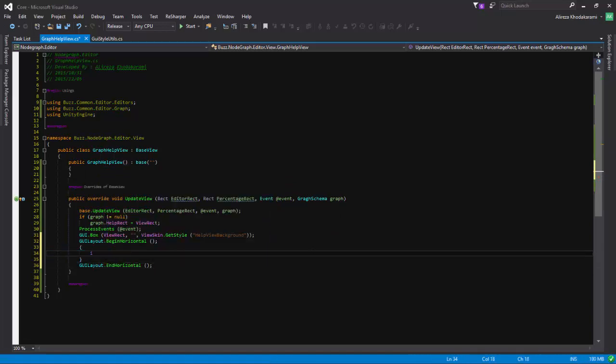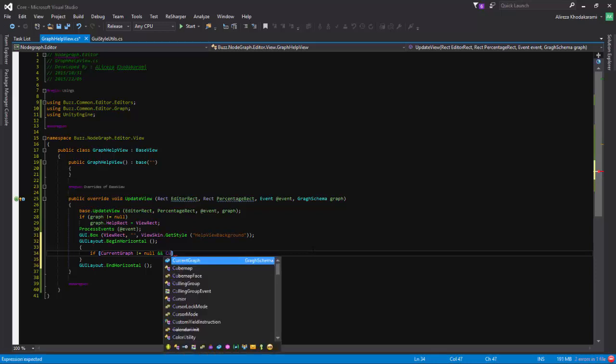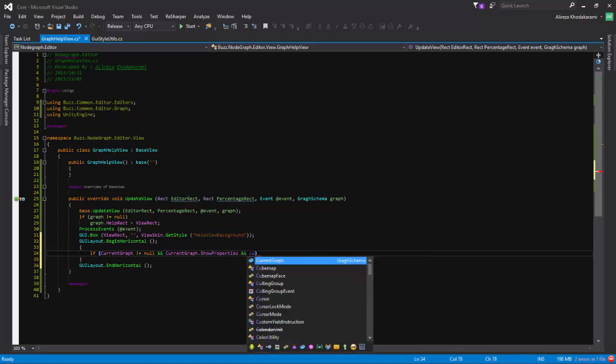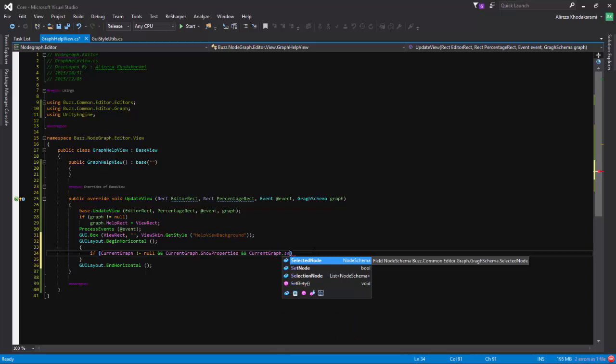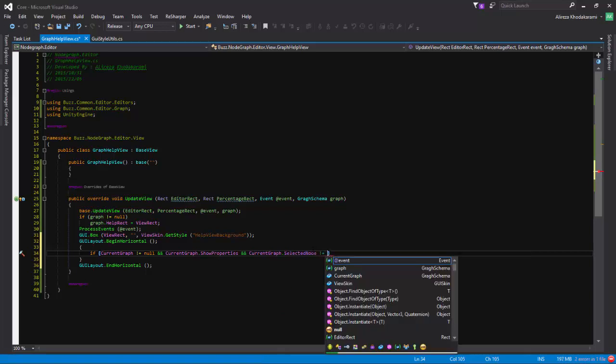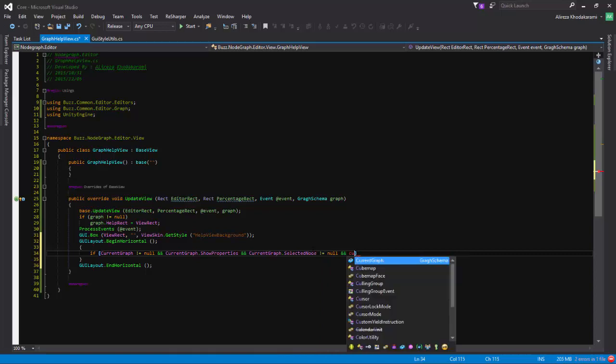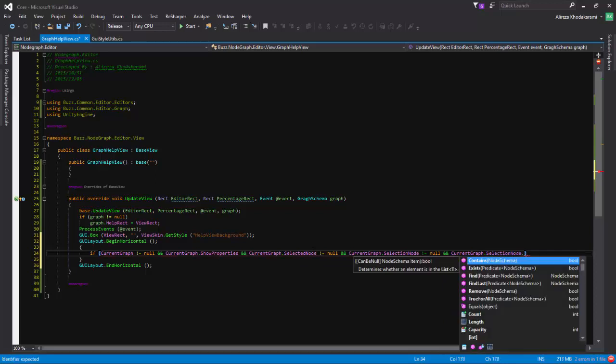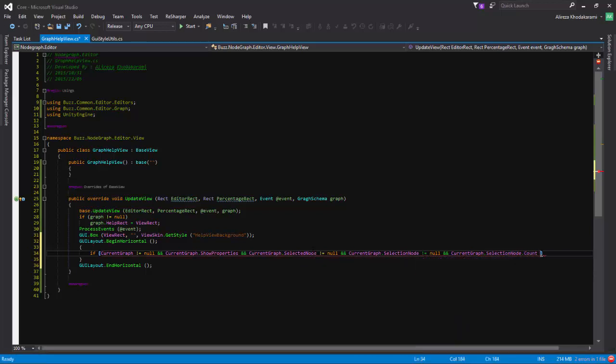Here we will say if current graph does not equal to null, and current graph dot show properties, and current graph dot selection node does not equal to null, and current graph dot selection node dot count equals to 1. So we only have one node being selected.